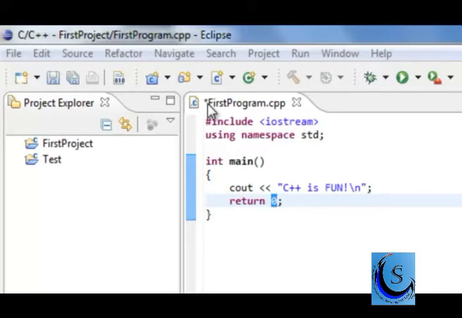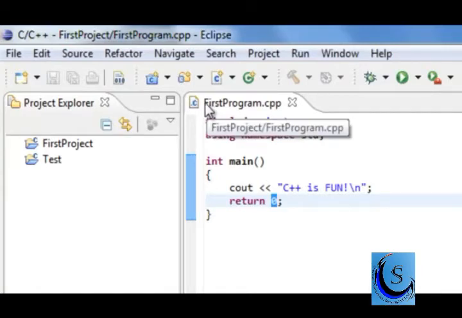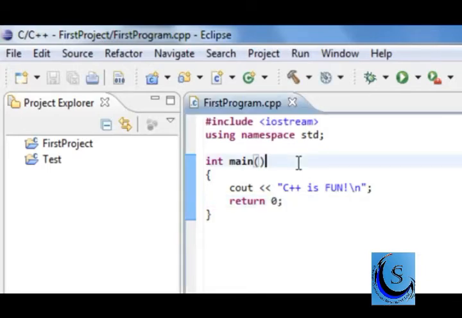So what we'll do now is actually save it. You can hold down the control key and hit S. That's one way to do a save. Or you can come over here on the toolbar and click on the little diskette. And that's what I'm going to do, is just click on the little diskette icon, and now you'll see that the little asterisk or star has been removed, indicating that this is up to date. We have the latest and greatest. Okay, so the next thing that we're going to do is actually build this particular project.